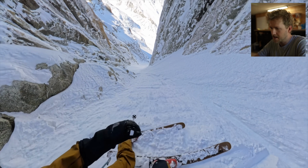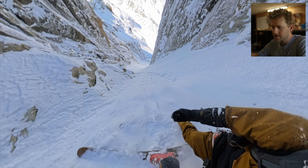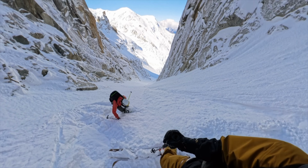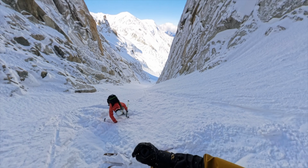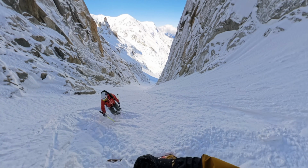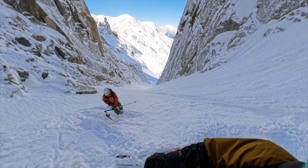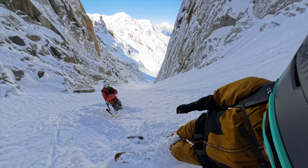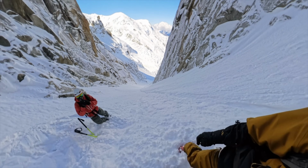Can get some turns in here, but maybe that's because Chris has sort of ploughed a little channel for me. Okay, man. Well, if you don't mind, I'm going to exercise my guide's rights. Yeah, just let me get my phone out. Okay, I'll ski a bit and then I'll stop somewhere and we'll see what it's like.